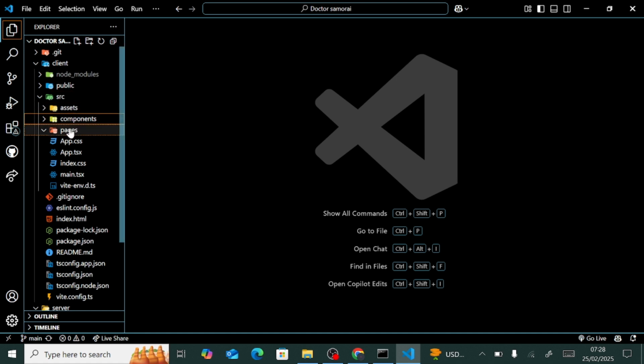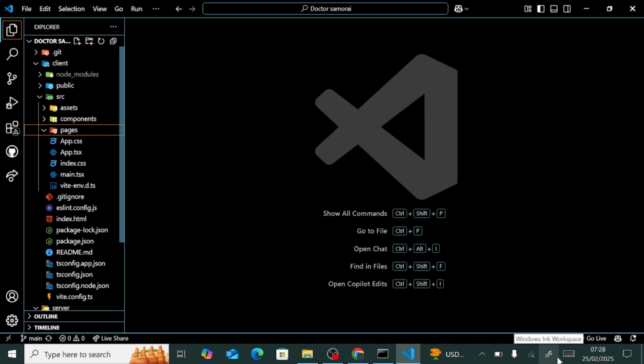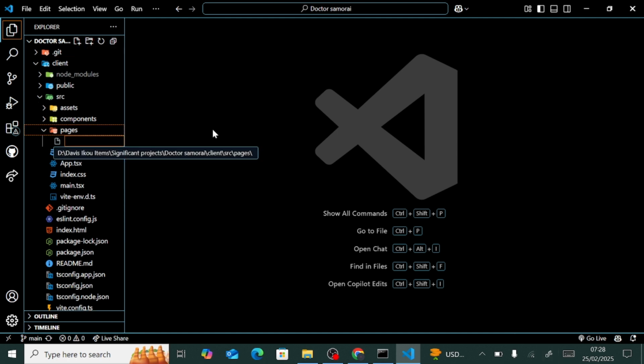So inside the pages section here, this is where we write the pages we want to use in our project. For example, inside the pages folder, I can add a file and name it home screen or home page, whichever name you may want to call it. Home screen dot tsx. This is a tsx file.